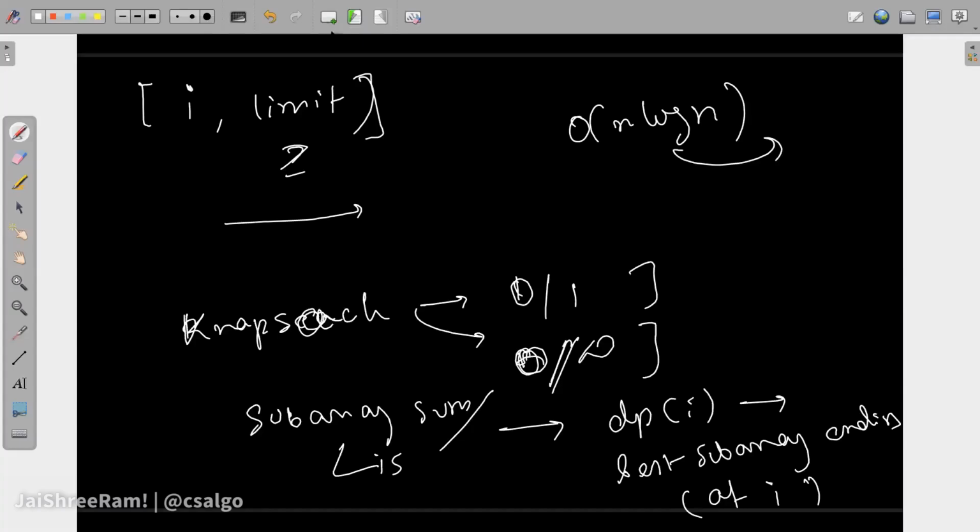Also, let me give you one particular problem that you can think about on your own. This is also coming up in a lot of places right now. So let's say you are given two sequences. There would be one question, something called LCS, longest common subsequences. I'm not giving the name, this will be there in the practice problems. You can look at the LCS, which is nothing but longest common subsequence.